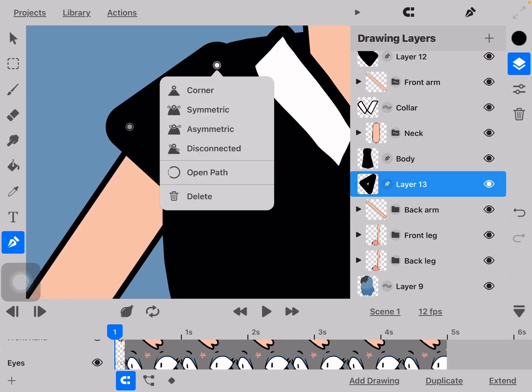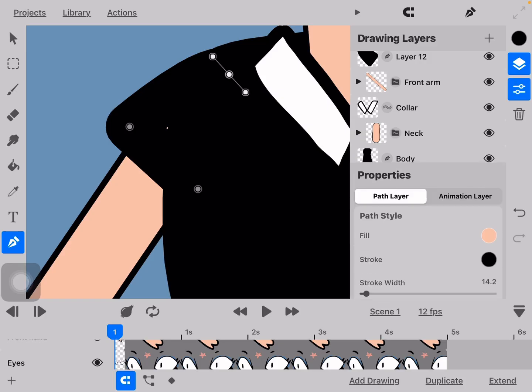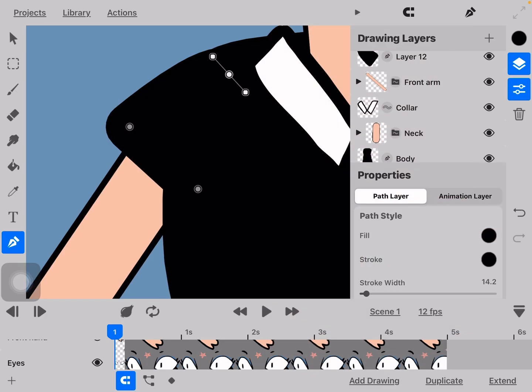Okay, and then we're going to make it symmetric, so when things bend and stuff, it's going to work. Make sure we're filling the right color. Right, and then we can change their thickness and stuff like that.